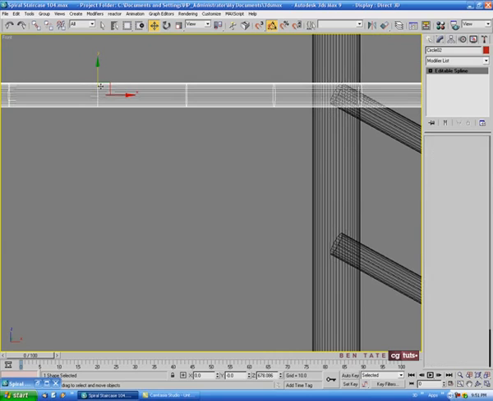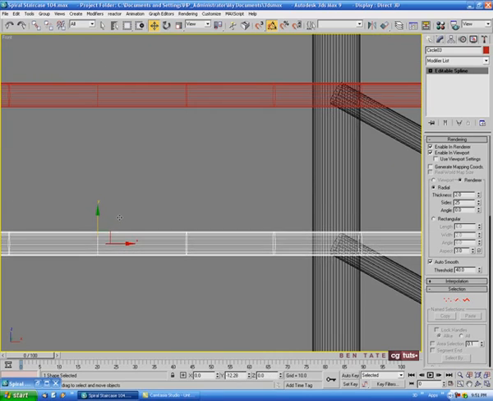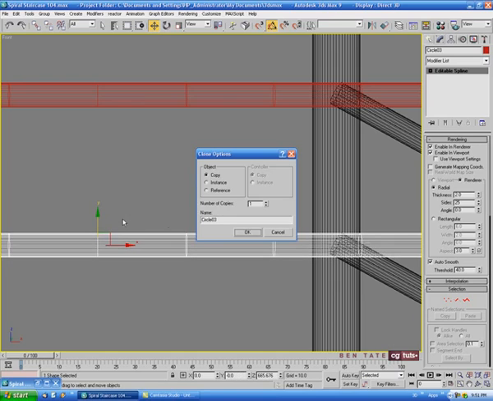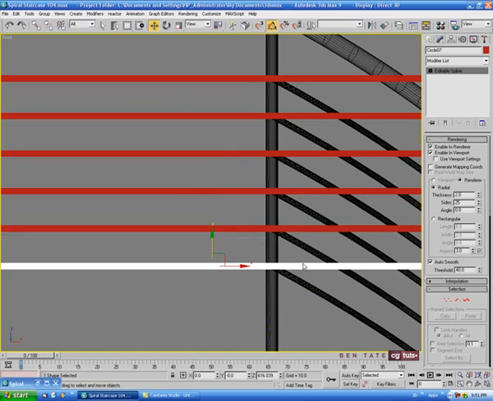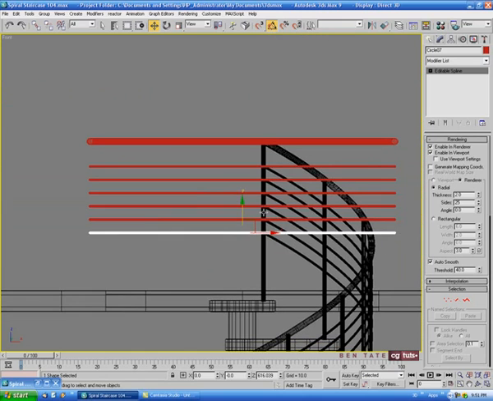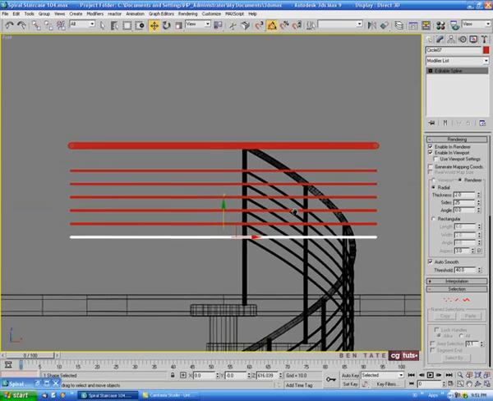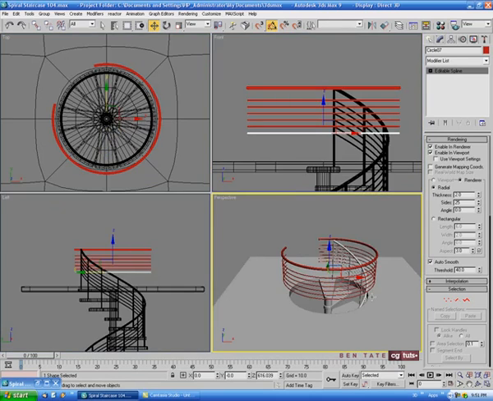And let's hold shift and drag down again on the Y, and we'll line that second one up. Okay, and then we'll do 5 copies on this one, and okay, and those should line up perfectly with the ones coming up the stairs. Alright, that'll make it look a little bit more uniform and finished. Okay, so just like that.